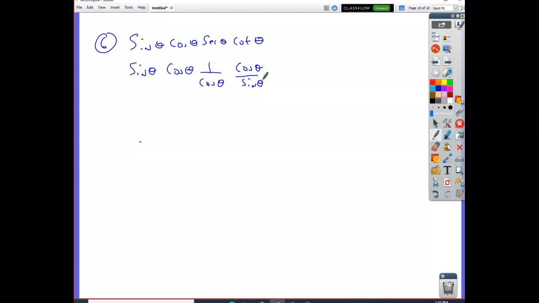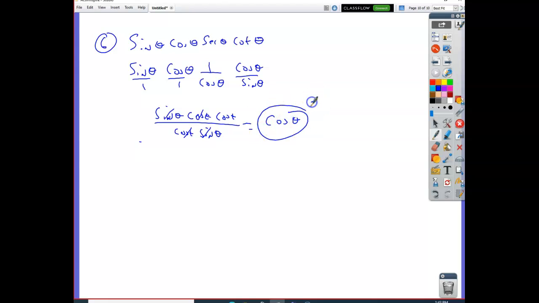All right, so this is all things multiplied together, right? Yeah. So I've got a sine theta, a cosine theta, a cosine theta, and I got a cosine theta, and I got a sine theta. Anything I can cancel out? Cosine theta and sine theta. I got a sine theta I can cancel out, and a cosine theta I can cancel out. What's left behind? Cosine theta. Okay. That would make that much harder. That's true. Okay, try number 7.